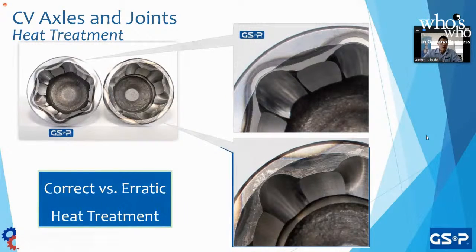Again, as we saw with the heat treatment, first we do the heat treatment and then we grind it and mill it to make sure that it's an optimal product. On the right-hand side, we can see two examples of heat treatment because heat treatment is very important to the life of the part. When it is done correctly, it will not reach the edge in such an exaggerated manner as it does on the bottom. On the bottom, because of the exaggeration and the distance that the heat treatment was done, that part is burnt, right? When we overheat metal, it is prone to cracking. As soon as we apply excessive force or any type of force, it's going to crack.